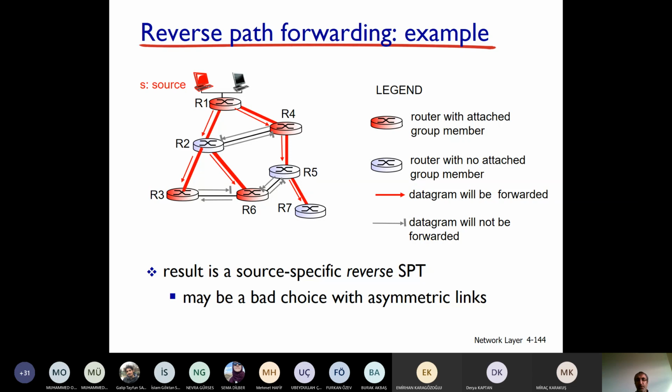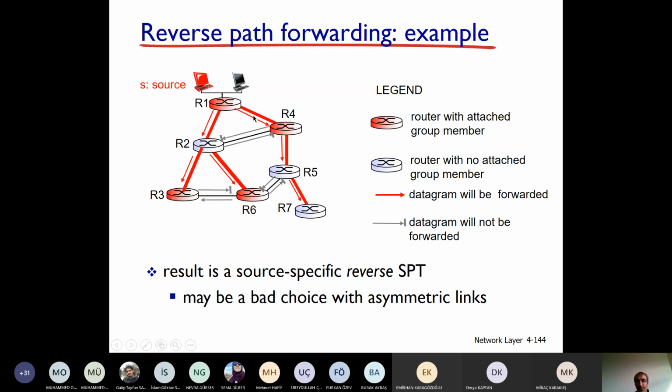There's an example here also. As you see, the red colored nodes are the multicast group members. The blue ones are not group members. This is the shortest path tree that we constructed using the Dijkstra algorithm.